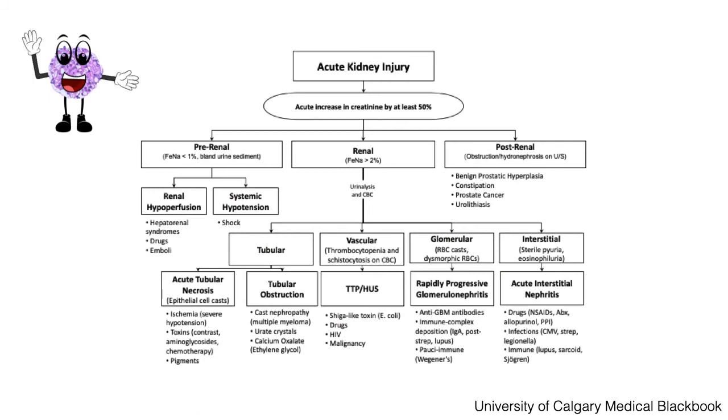Now let's get back to the meat and potatoes of this podcast, which is an approach to an AKI. This is a schema from the University of Calgary Medical Black Book. Most of you are familiar with this simple yet intuitive approach to an acute kidney injury. It divides it up into 3 categories: pre-renal, renal, and post-renal. While this is a good starting place, in reality, patients can have as many causes of a kidney injury as they well please. So just because you think that a patient has been dehydrated due to gastroenteritis, don't forget that they may have also taken a bunch of NSAIDs or maybe have a large prostate contributing to their overall presentation.